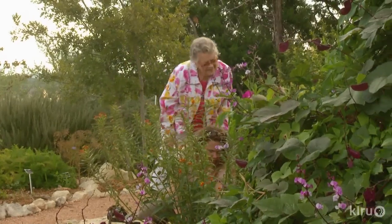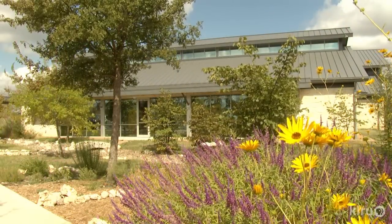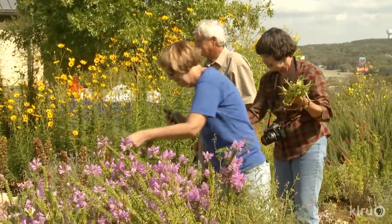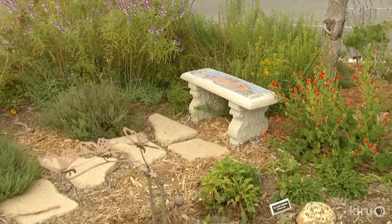Thanks to community partnerships, the Boverde Spring Branch Library bridges knowledge from inside out. Part of the knowledge we try to impart at this library, as well as the two others in Comal County, is to have it be an example of what will work here. People come out, look at plants, and say, well, if they can grow it here I guess I can grow it at home. In the summer they even teach classes to little kids, walking them through and teaching them how to grow things. The patrons love it — you see families with their kids out here reading a book, and the kids just love the butterflies and they'll find caterpillars.